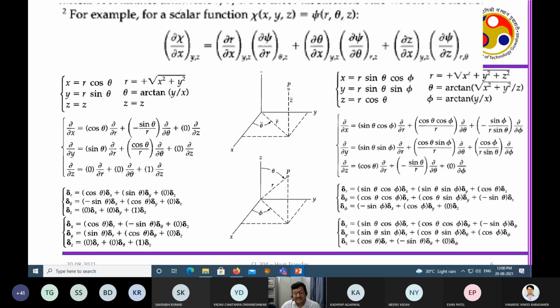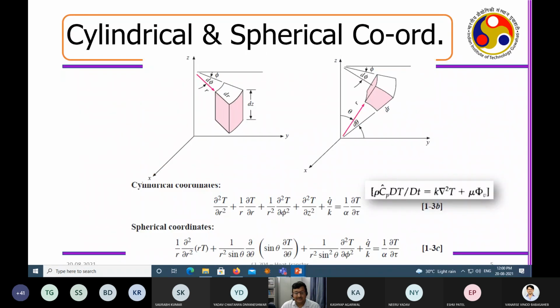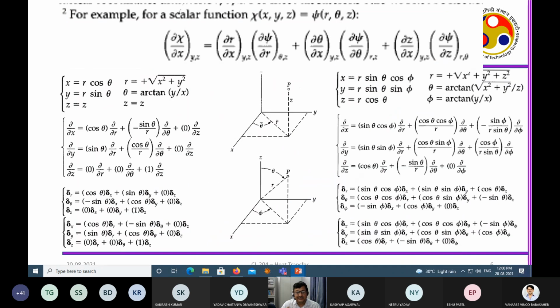Anyway, don't worry about your exams. All these things will be supplied for you, and generally this sort of exam is an open book exam. But I will suggest all of you to really practice once, converting this Cartesian coordinate equation to the cylindrical coordinate equation. And in order to enforce that you practice once, I may ask you to derive it during one of the quizzes. So be very careful, I would really like to see that you have at least done it by yourself once.